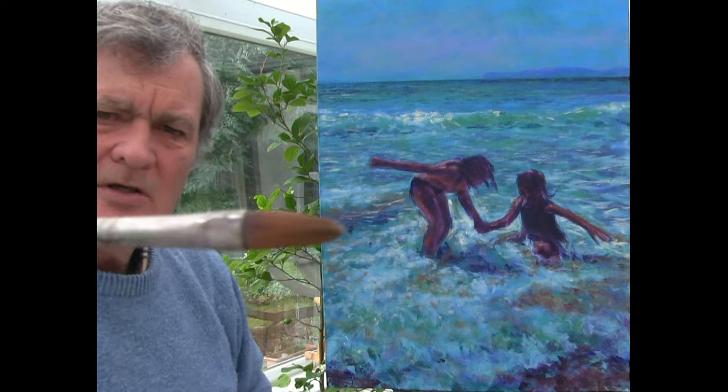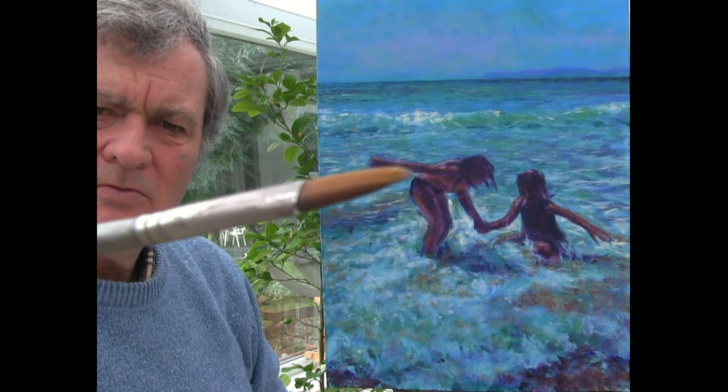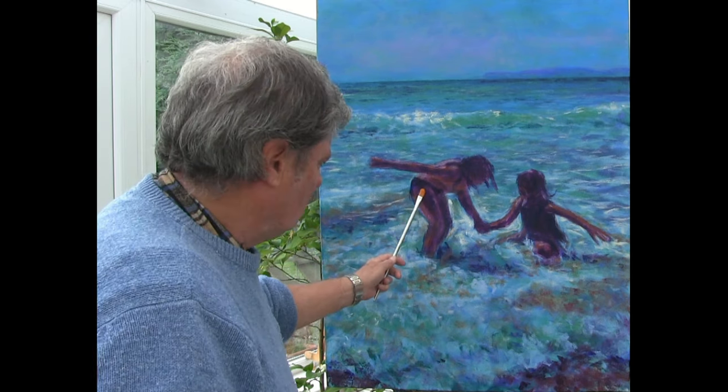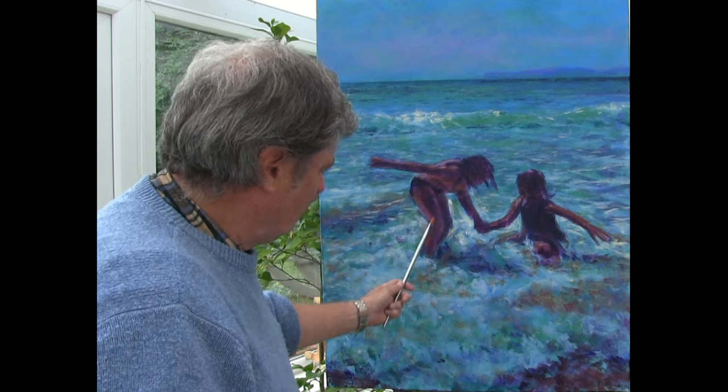So I've got two filberts here, and you see how the filberts, when turned, are thin one way and wider the other. They've got a nice rounded end, which means that we've got lots of chance to do fine details that way or heavier work that way. So if I want to work under here, I can do quite large strokes or very fine strokes, which is what I'm about to do.